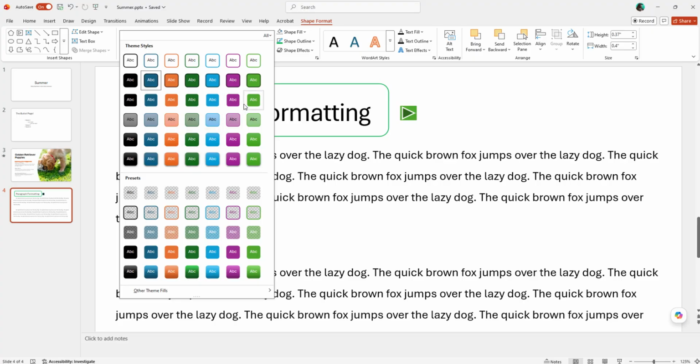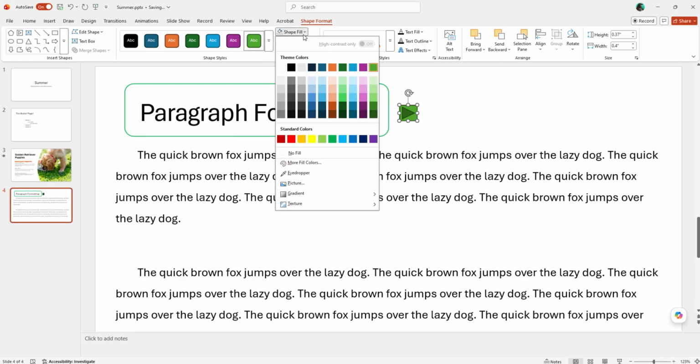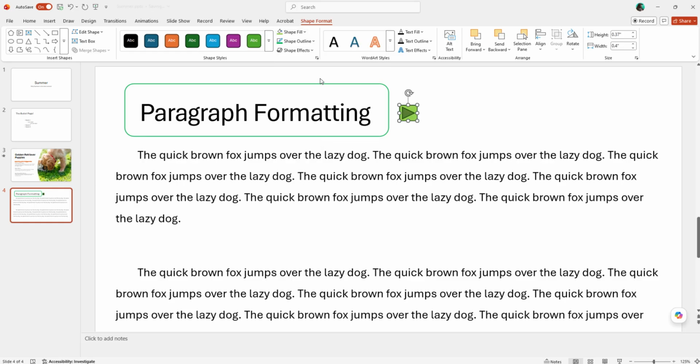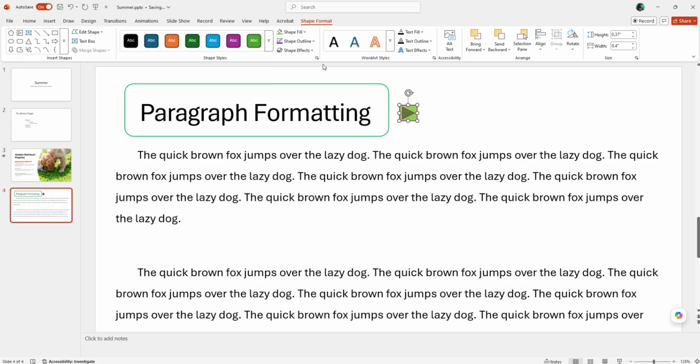And which one do I like? I don't know if I would use this shape, but I'll just use this green color. So that looks okay. And if we want to modify it further, we can come over here. We can adjust the fill color. So maybe we didn't see the fill color on the style templates that we were looking at. So let's add in this lighter green. And then for the outline, let's do something else. Let's do something that pops. There we go, like a purple plum color.